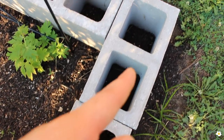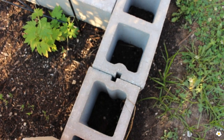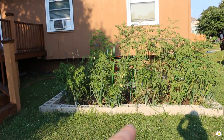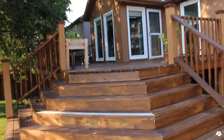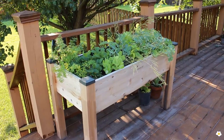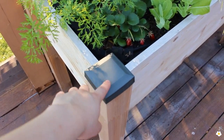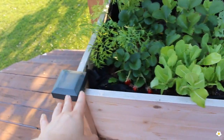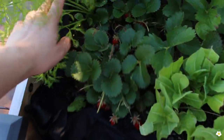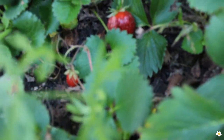Originally I planned to plant herbs in the cinder blocks, but I don't have that much soil and compost, so I decided not to do it this year. Now we're going to move from this garden bed to my patio or deck. This is my elevated garden bed — I got it from Walmart for $15 last year, it was one of their clearance items — best deal ever! I have three strawberry plants, and they produce so much strawberries for me. Some of them are about time to harvest.